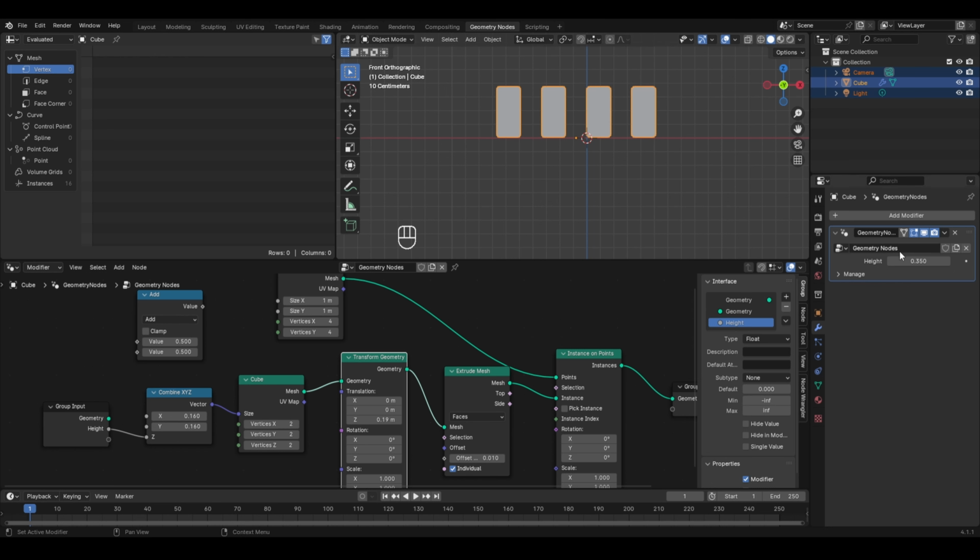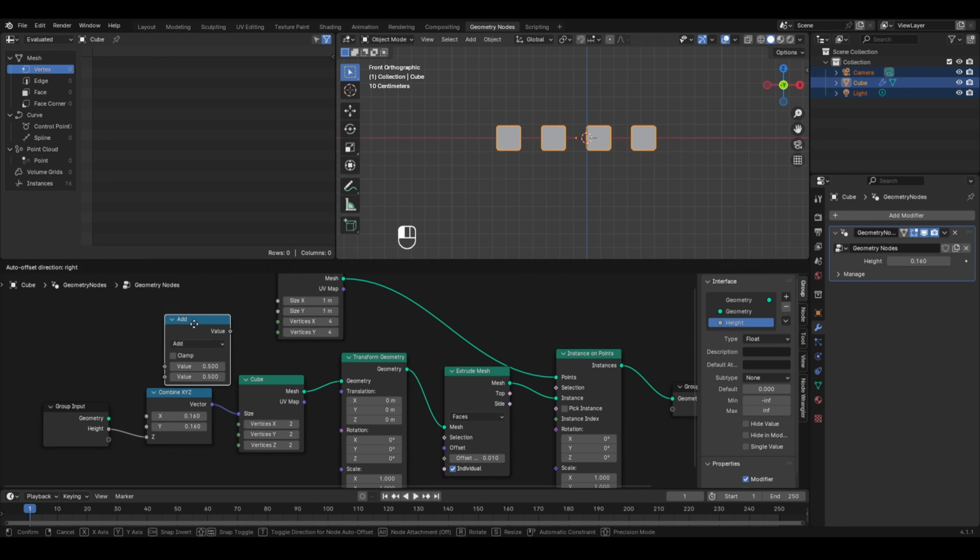But whenever I change the height from here, they will again get scaled up in the downward direction, and again I have to go to the z translation and change the value from here. And to solve this problem, we'll be using this math node. So let's first undo everything by pressing Ctrl plus Z 3 to 4 times.